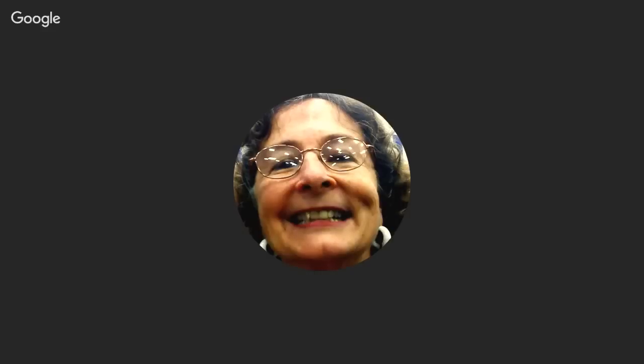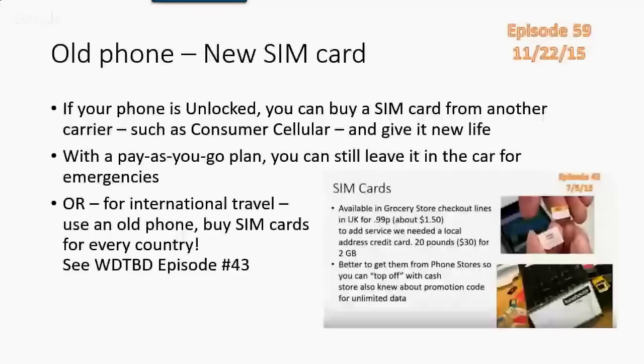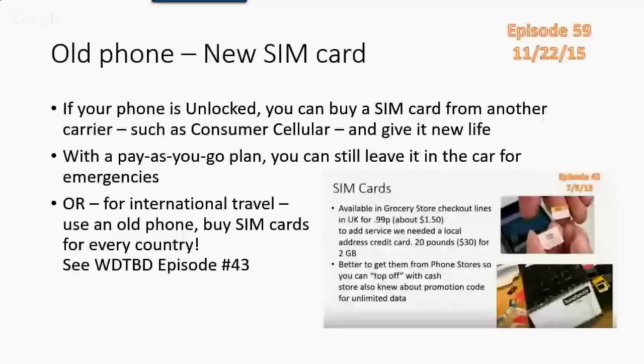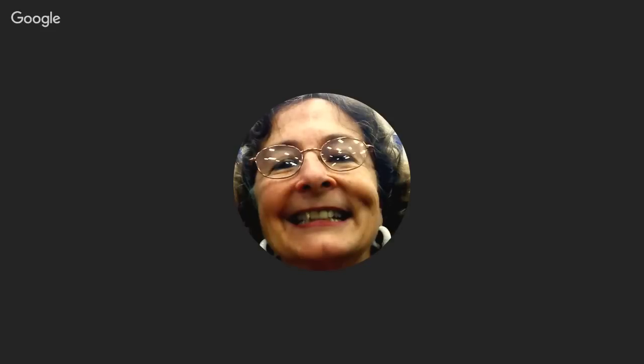Now the SIM card one. If your old phone is still pretty good, you can actually make it a new phone again. Just get a new SIM card. The SIM card is what gives you an account with a cellular provider. And we did a whole show on that because we used different SIM cards when we were over in Europe.